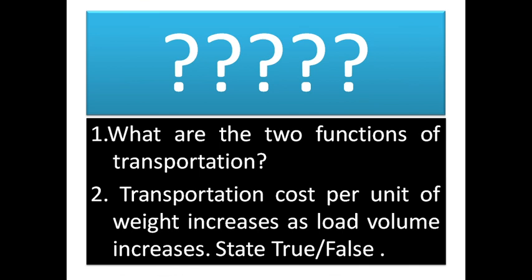As I informed you, there are two questions after the tutorial, so here the questions are presented to you, and you need to answer these questions in my Google Classroom. The first question is, what are the two functions of transportation? Second, transportation cost per unit of weight increases as load volume increases. You need to state true or false. The answers are there in the tutorial.